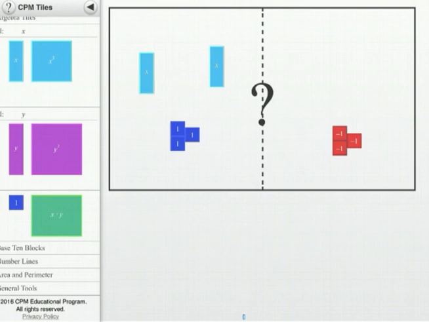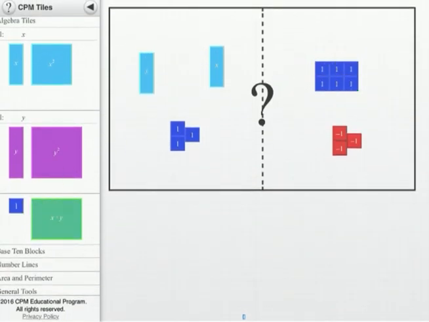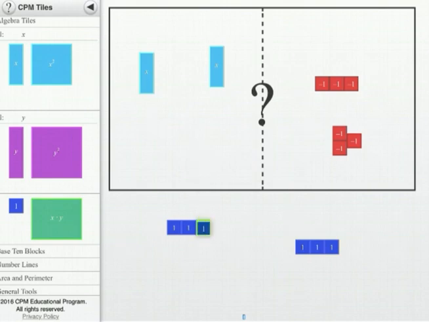So I might do something like add these three positives and these three negatives. And now I do have a balance set that I can remove. I can remove three positives from this side. I can remove these positives from this side. So now in order to remove a balance set what I have done is I have added three zero pairs and then I could remove the three positives on each side. So those are the different examples of ways that you can use the tiles and remove or use the legal moves.